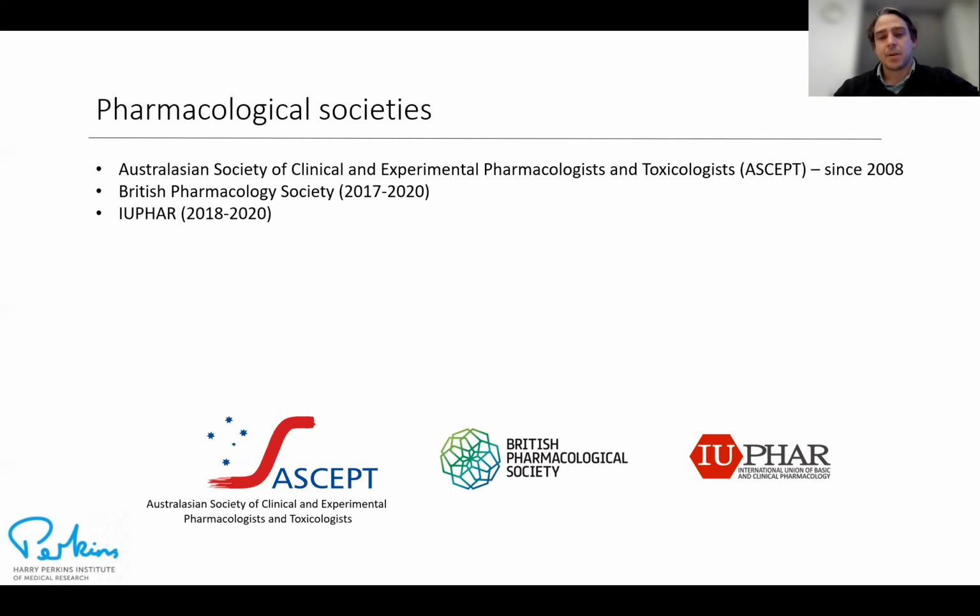So I'll mainly talk about ASCEPT because this is the main society I've been involved with for a large period of time, and they've been very important, I think, to my career progression. They've given me a huge range of opportunities right the way through from undergraduate level up to postdoc, PhD, and now as an early career researcher. In general, I found ASCEPT and really all societies to be very supportive of their student members, not only through student prizes and opportunities to present and travel grants, but also different career development activities they do. I think this is really in recognition that if we're going to grow the field of pharmacology and support it, we really need to be developing and supporting the next generation coming through.